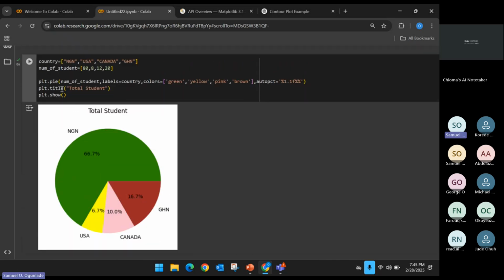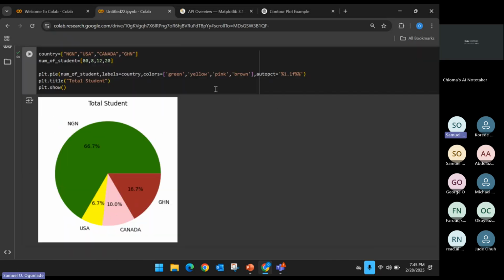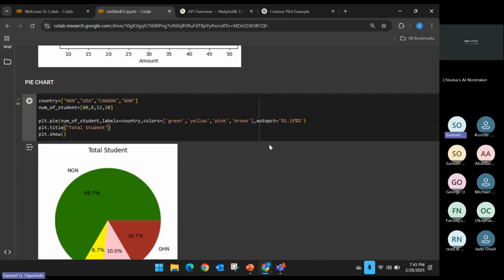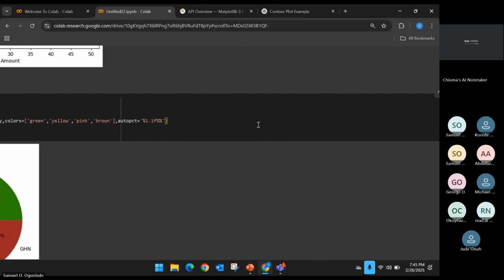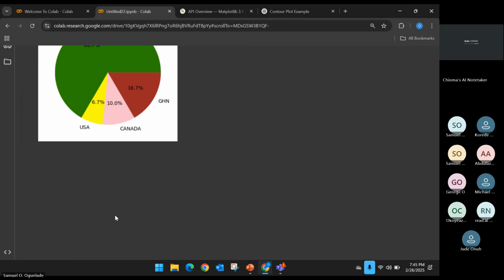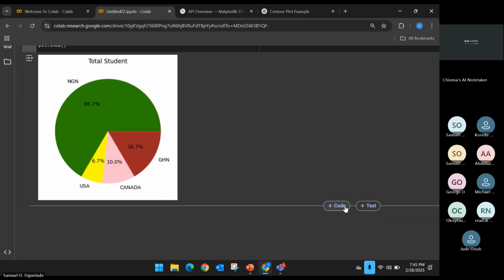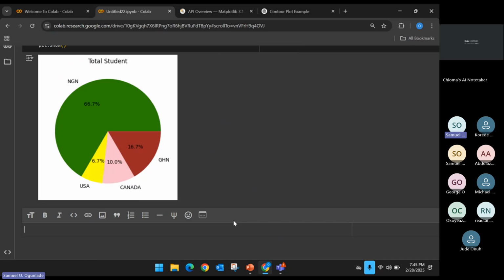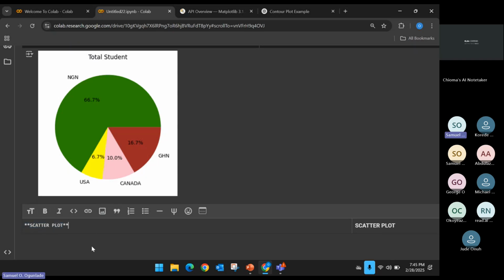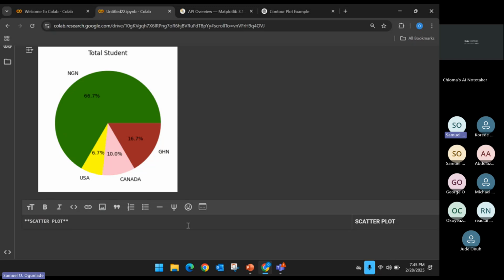The next thing we will be looking at is another one called scatter plots. The good thing about trying this now is that there's no way you forget it easily.